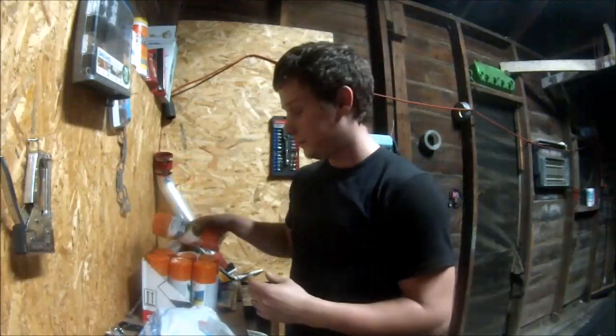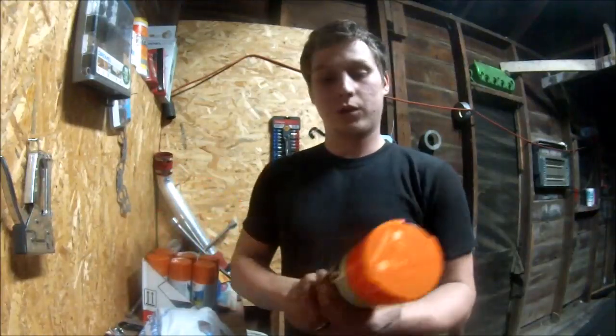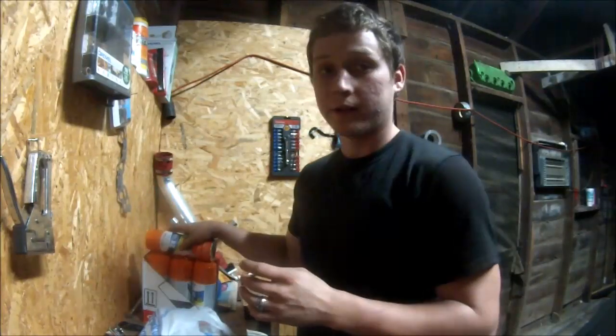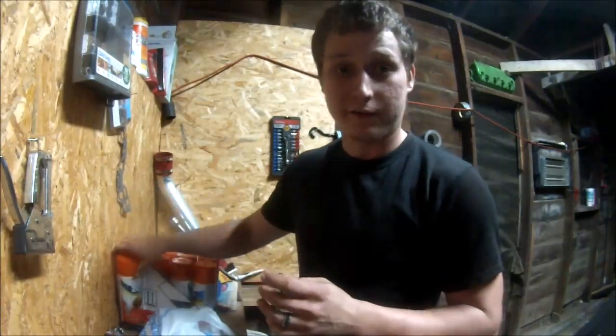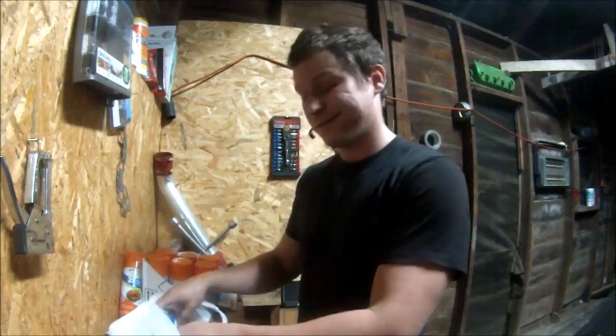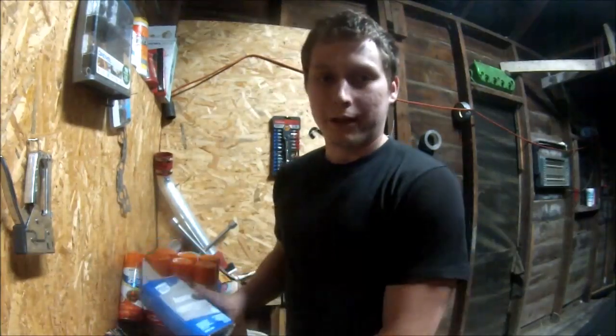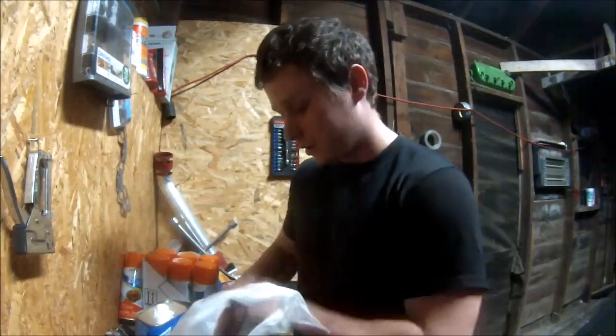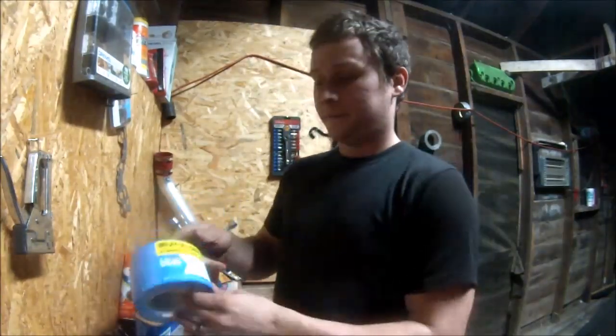That's where I get my paint. Doesn't really matter. Rust-Oleum 2X, that's the best. And that's not just my opinion, that's a fact for me. Everything else I've used kind of just sucks. I mean, it's good, but it's not as good as this stuff is. This has more coverage.